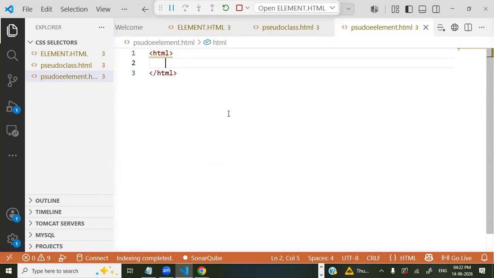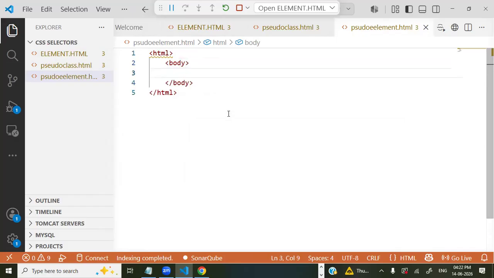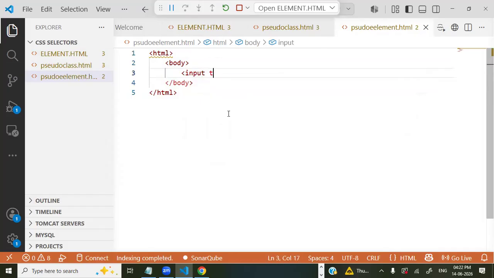So here suppose I have an input, input type is equal to text.